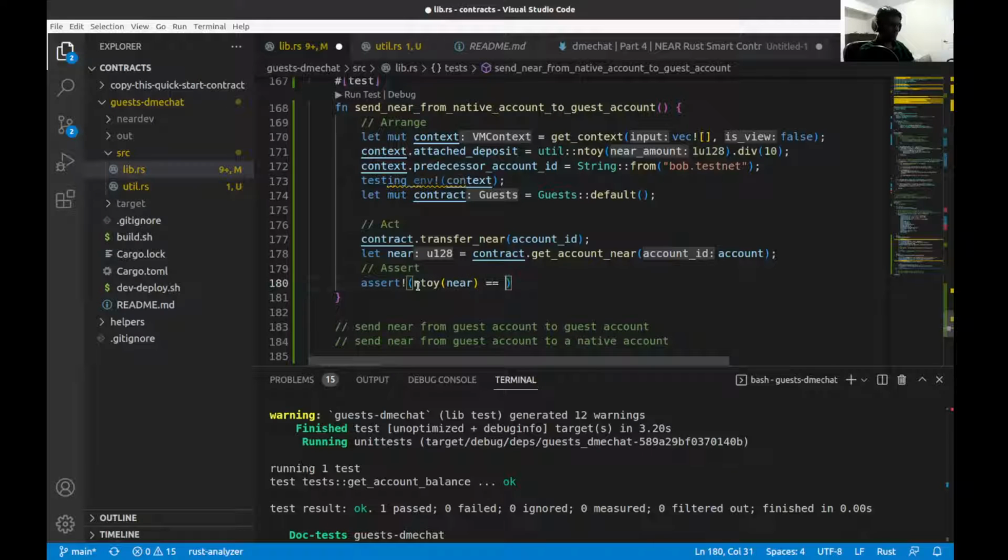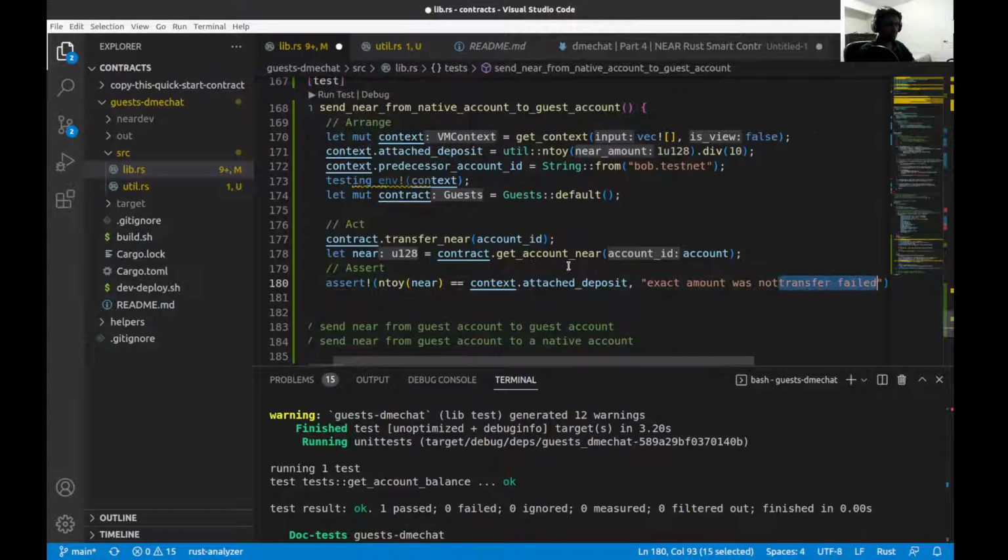NEAR is the same as the attached deposit. Then we're good. Otherwise, we want to type in an exact amount was not transferred. Cool.